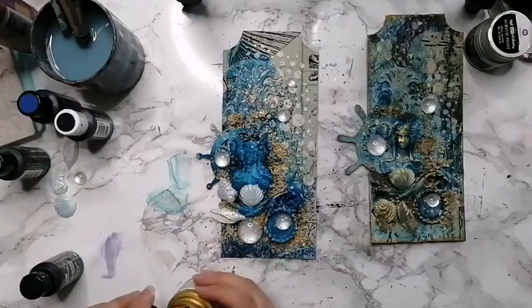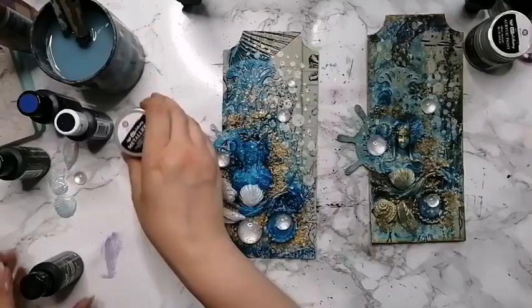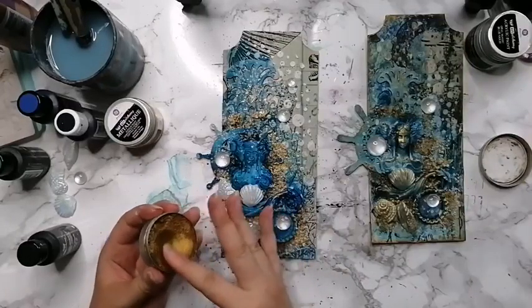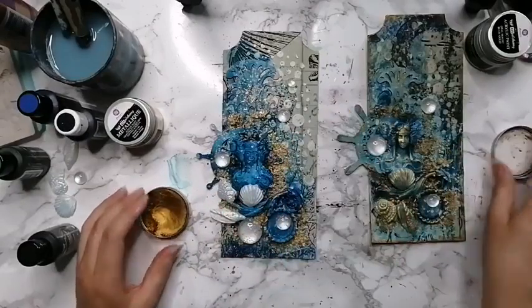Then as we are working with the wax, I think I don't need to dry because they should be on the bottom layer. And then the wax. This one's my favorite. It's the vintage gold.